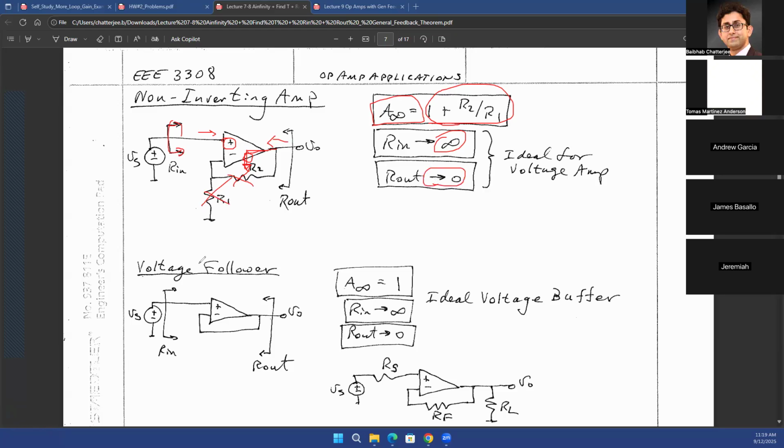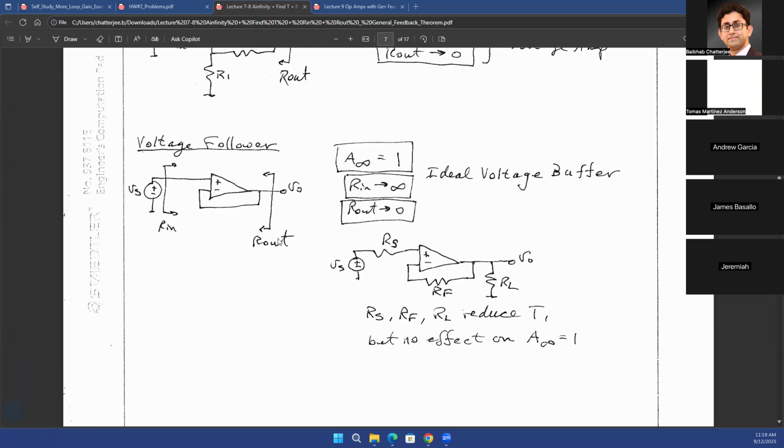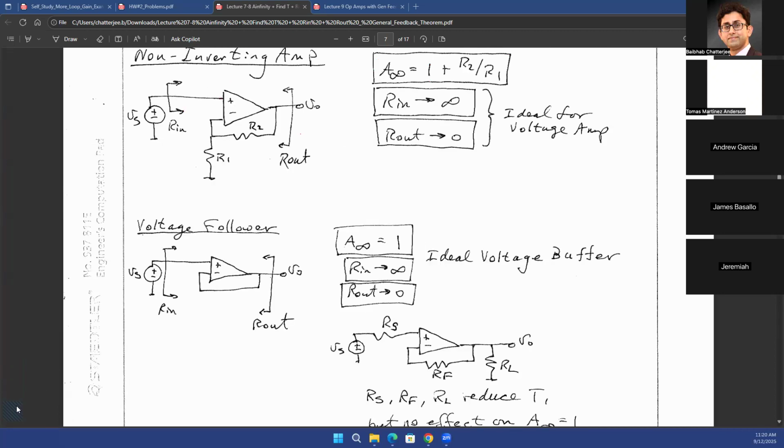Okay, all right. Next, voltage follower, the example that you are asking. So what does voltage follower mean? Without connecting any resistor, you basically have the same configuration that we had. Okay, let me go back a little bit. So it's basically the same configuration that you have here. What is the only difference? The difference is that your R2 is 0 and R1 is infinitely large, right? We are not connecting any R1 to ground.